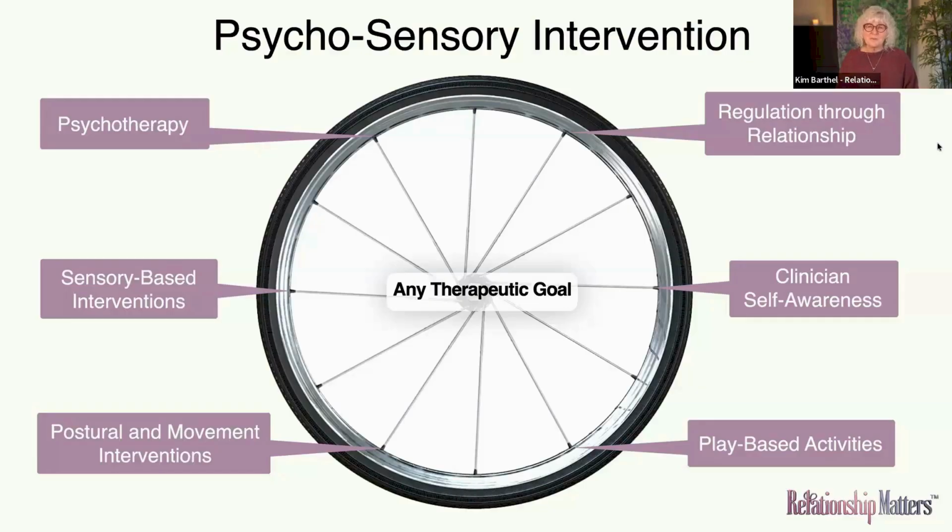Regulation through relationship. Our company is called Relationship Matters, which is obviously my bias, that this is one of our greatest gifts in how we show up. Our capacity to be with people is the foundational grounding lightning rod of where regulation can be adjusted in its process, moment by moment.